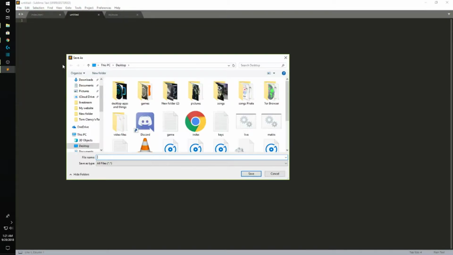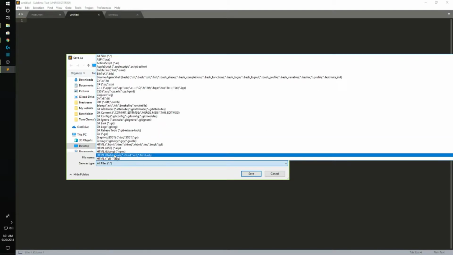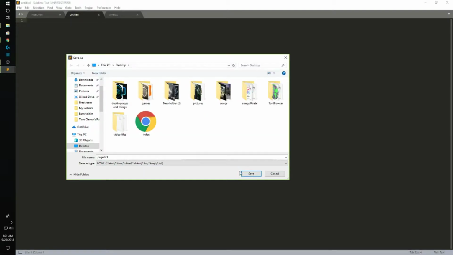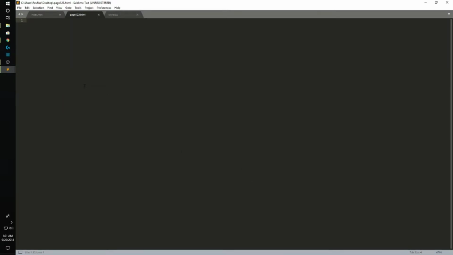I'm going to be saving this as page123.html, and I'm just going to make this a simple HTML file. I'll just be doing a real fast little code here for you guys. Hello, this is a test.